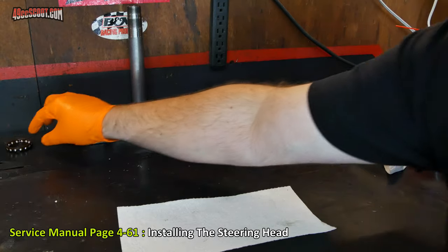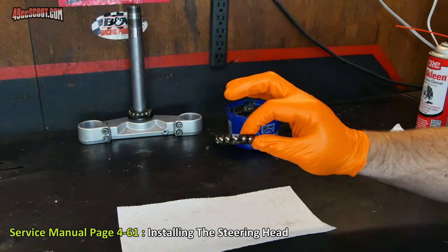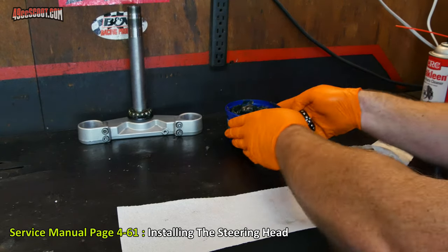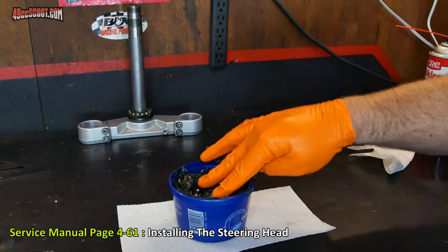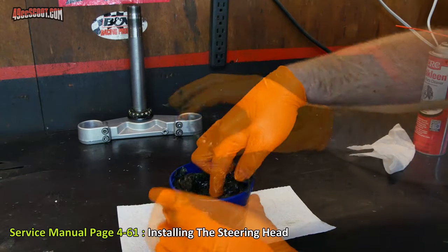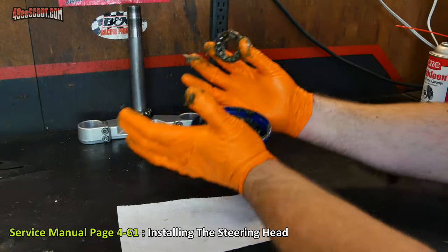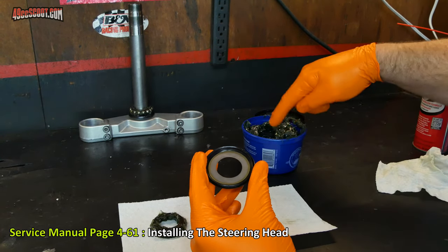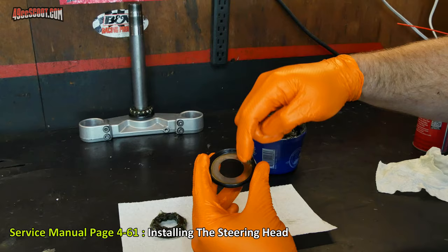And the next thing is this bearing for the top side. I will treat that just like the one that I just did. Go ahead and dunk that in grease and get it packed. Once that's finished, I can set that on a clean paper towel. Then they say to apply a little bit of grease to this rubber seal as well.